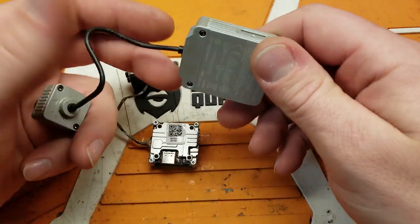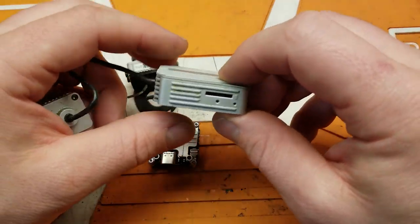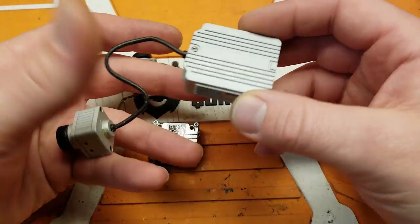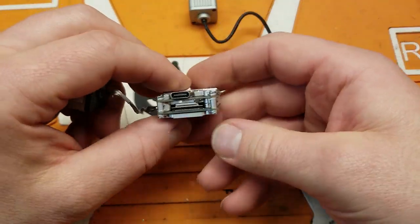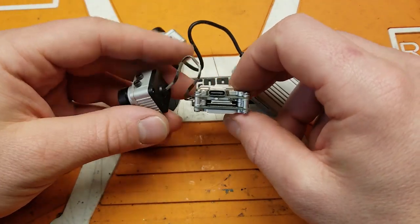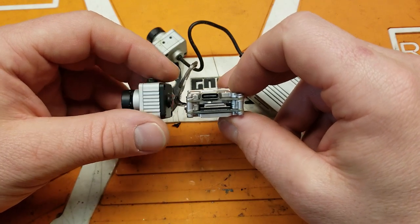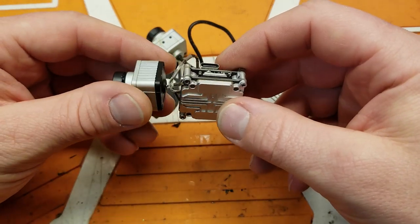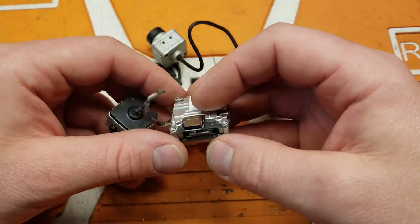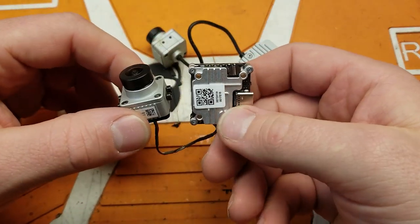This original Air Unit works really well and I've never had any issues with it. It records 1080p video - really nice quality. If you're looking for really great video, you're still probably rocking a GoPro along with this anyway, so the Vista bridges that gap where onboard recording isn't the primary concern. The 720p DVR signal going into your goggles is really good. Turn on high quality mode and turn off focus mode, and you get some really impressive video - though YouTube is going to absolutely destroy the quality of whatever you upload. That is a fact.